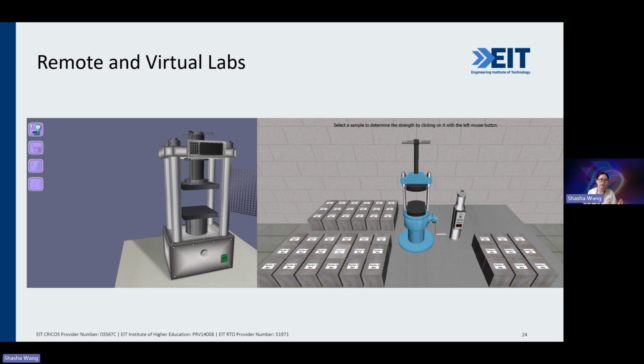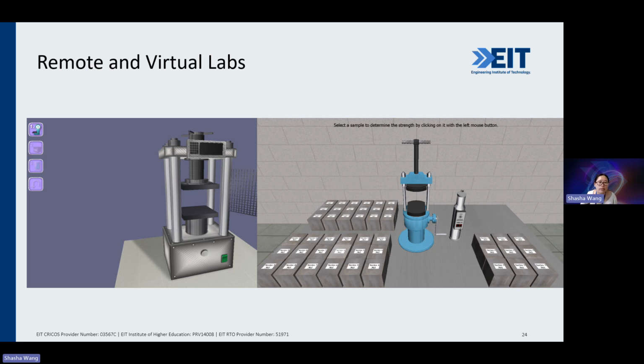For example, in terms of some testing, some experiments, at EIT we have a platform, which is a remote lab, where we have different software installed on different remote labs, so the students can access the remote lab to do all kinds of simulation, and even some experimental study. For civil engineering, the virtual lab is one of the opportunities that we provide to our students, so they can conduct some experiments virtually. This is especially precious for our online students, so they get the chance to be exposed to experiments.